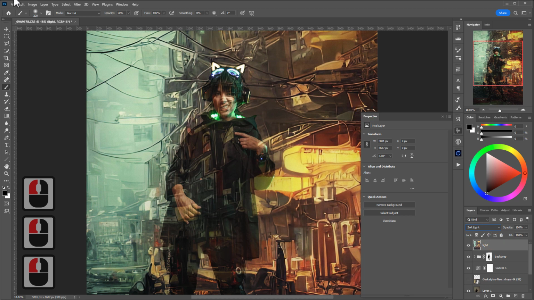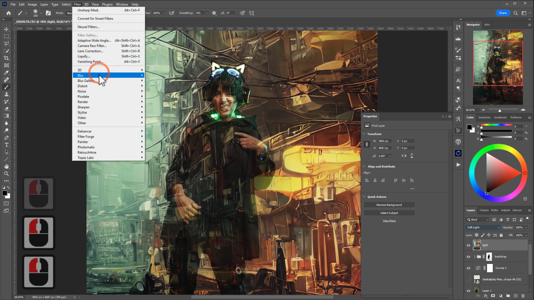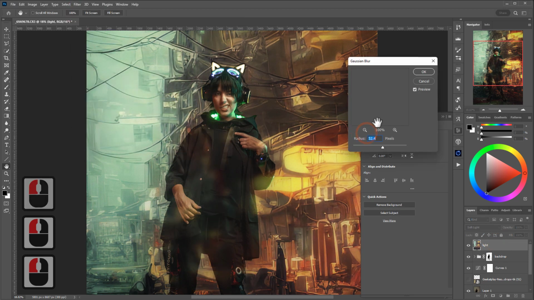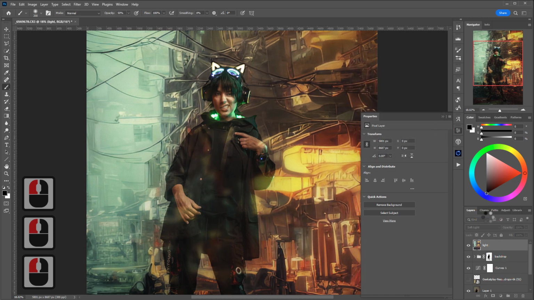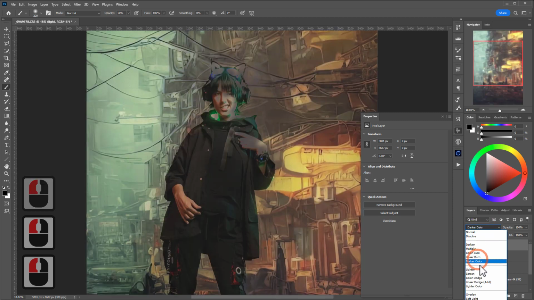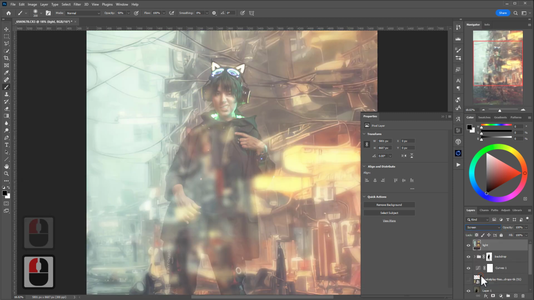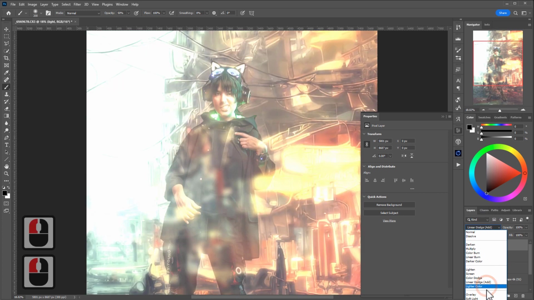And on this level, I also want to go filter, blur, and we're going to blur. And maybe around right there, because we don't want exactly the same, but we want kind of blurring light, like around there. Okay, click OK. You can always, if you think soft light is not enough, switch to like screen mode. Okay, and then we can use screen mode as well, but I think soft light will work just fine on this one.